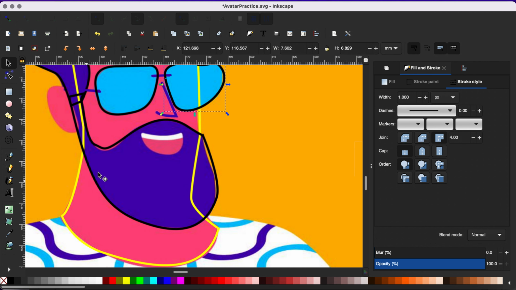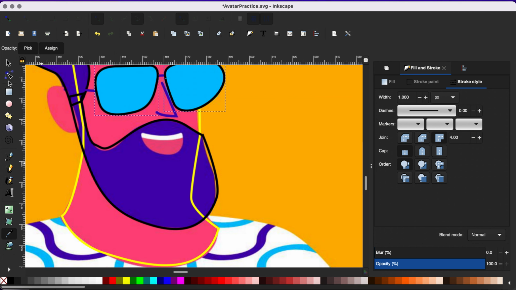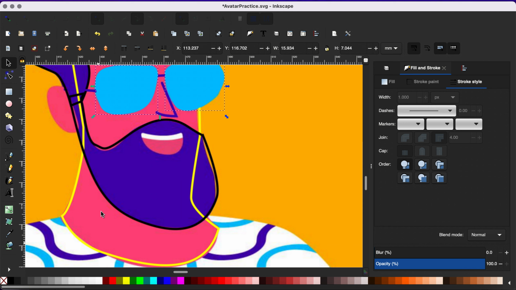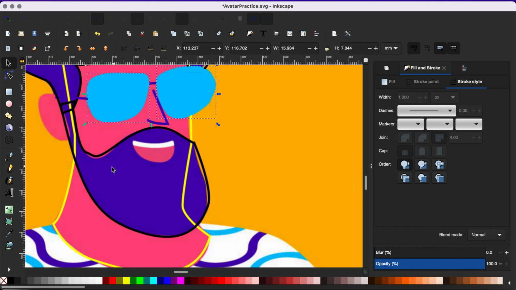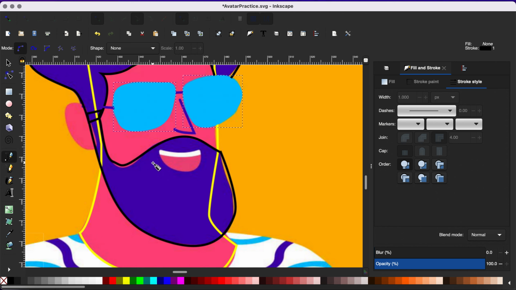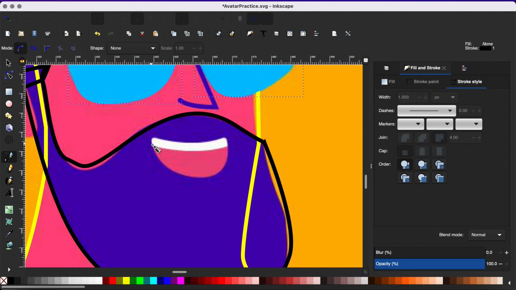And I'm actually just going to select both of these and just change my colors here to this blue, like that. And then hold Shift and get rid of my stroke, like that. Okay. Next thing I need to do is I need to make this mouth. So I'm going to make this line here. And so this is going to be two pieces.